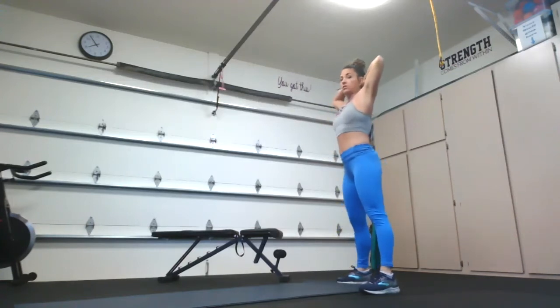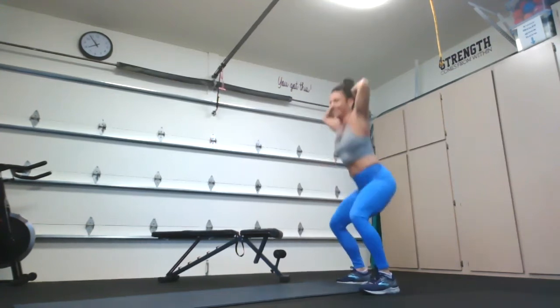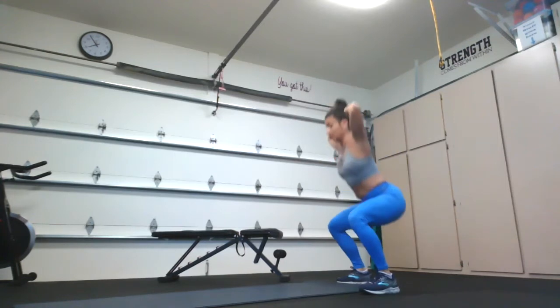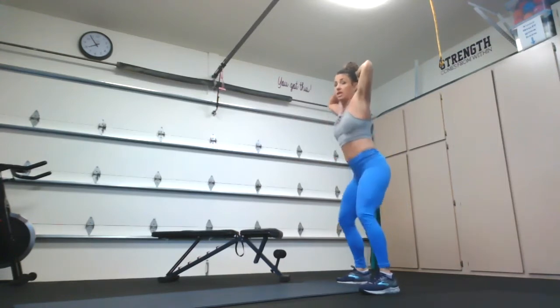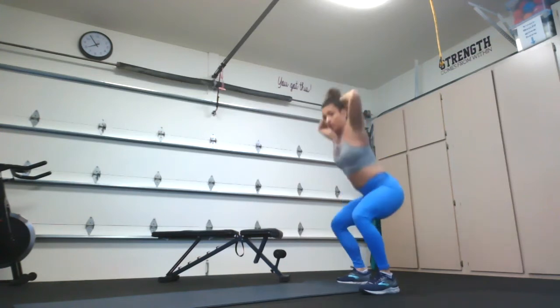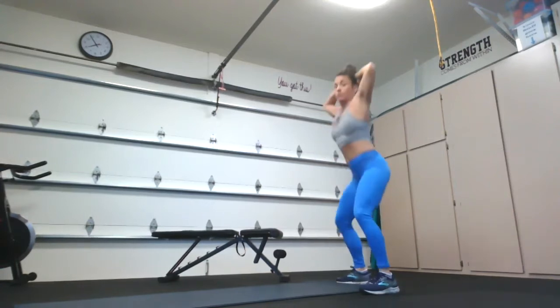Driving into my heels, you'll listen to your body. How deep should you be lunging or squatting, actually? So in this squat, maybe I'm just going to start off with a little mini squat if my knees are not ready to go low. As you go, you might be able to go deeper and deeper. And we'll pause at the top.